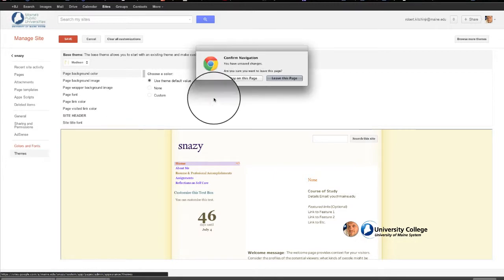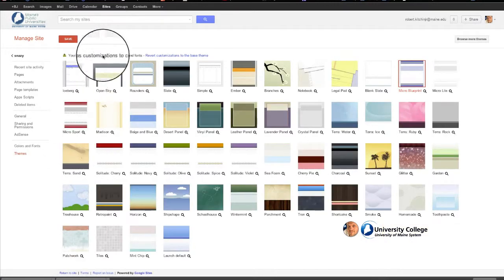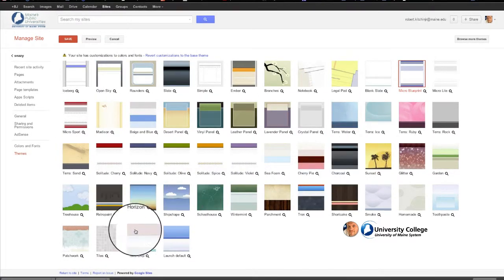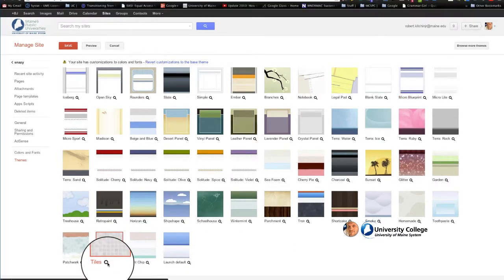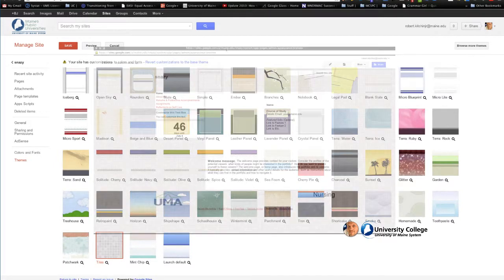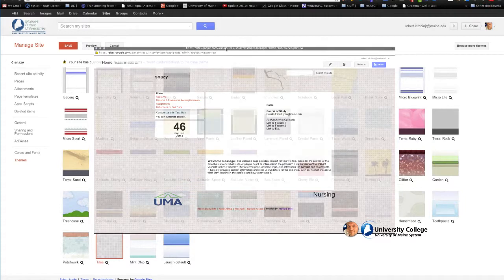And then under themes, I do want to leave this page. I'm not going to change anything there. I get that same long list that I was just looking at, but with a few more icons so that I can get a better judgment of what it is I might do. Let's say I want to do that. Let's click on the preview button there underneath it. If I do that, that'll bring up a version of that theme with my site so I can have a preview of what that might look like. Looks like something pasted on a bathroom wall.